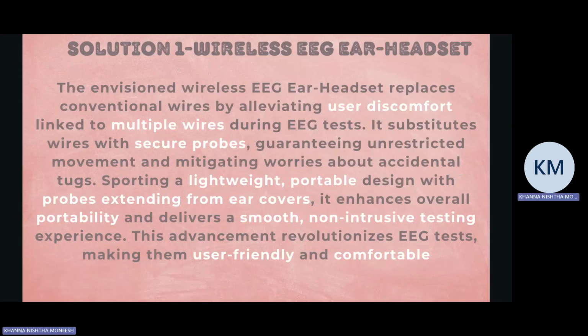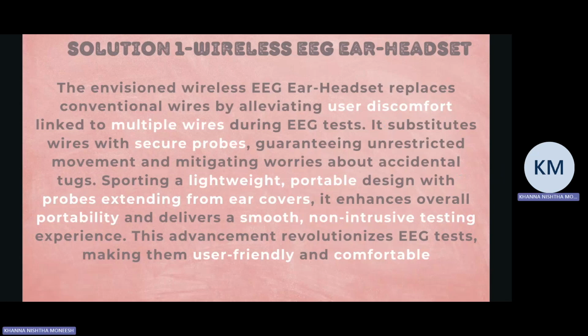To tackle the listed problems, I have come up with a few solutions. The first solution is a wireless EEG ear headset, which aims to address the discomfort associated with multiple wires during EEG tests. It replaces conventional wires with secure probes, ensuring freedom of movement and reducing concerns about accidental pulls.